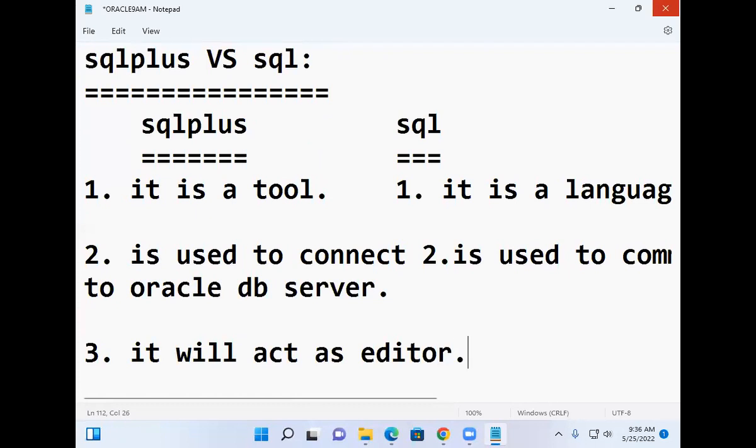Suppose I want to write C programs, where do you write them? What is the editor for C? Turbo C. If I want to write C++ programs, Turbo C++. Yes or no? If you want to write Java, you use Edit Plus, Eclipse, MyEclipse. .NET people use Visual Studio .NET. Python people.